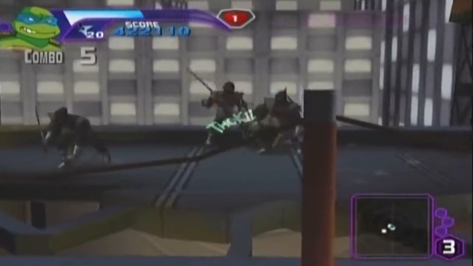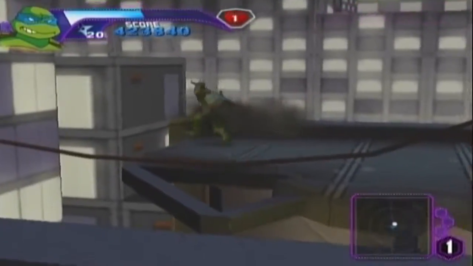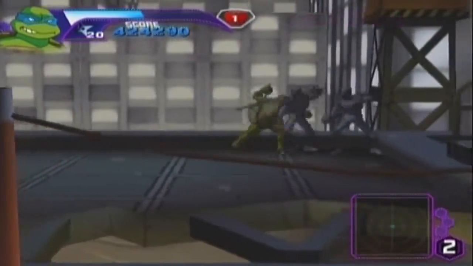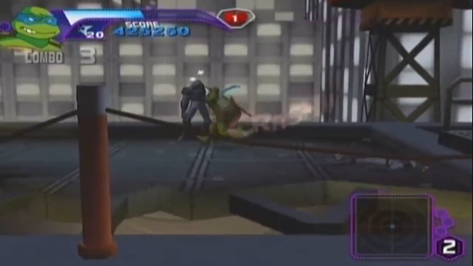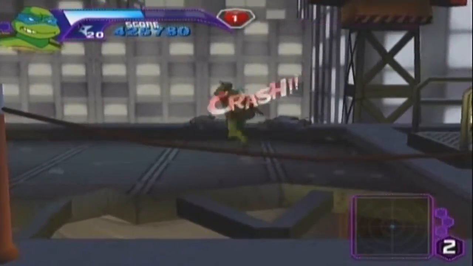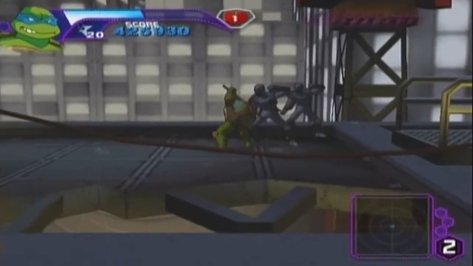Alright guys, looks like we're gonna have two full lives against this turtle bot. Got 20 shurikens though. They did some damage to him. I gotta make sure I use the shurikens on the turtle bot and not the foot ninja. That's what made it hard at first. I had to get his cronies out of the way.